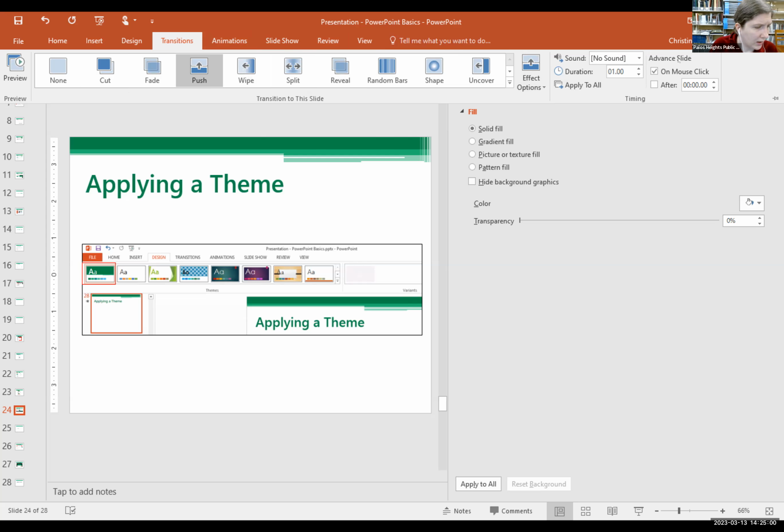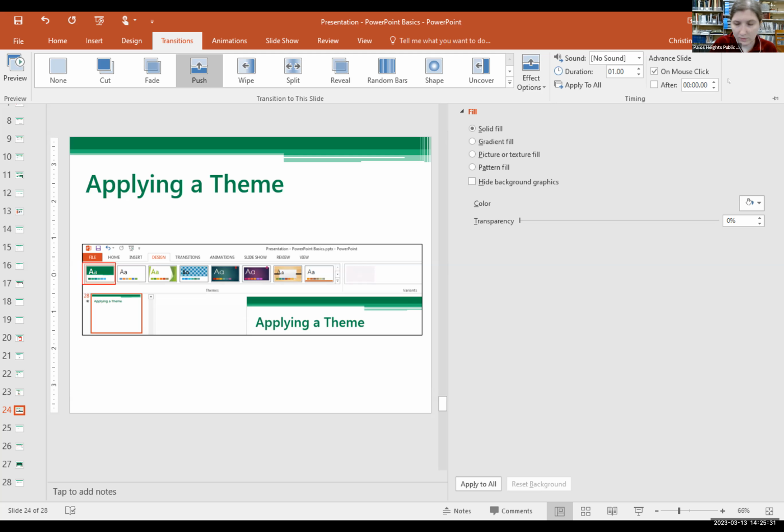And then you can set whether you want the slide transition to happen on each mouse click, or if you want it to advance to the next slide automatically, you can set the timer. So this would be great if you just want the slideshow to be happening in the background of maybe an event or something like that.